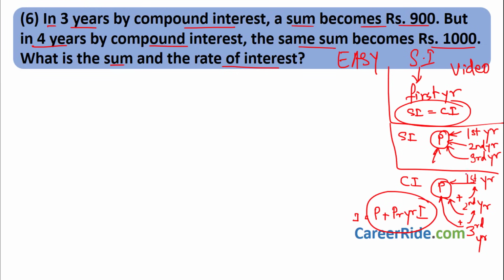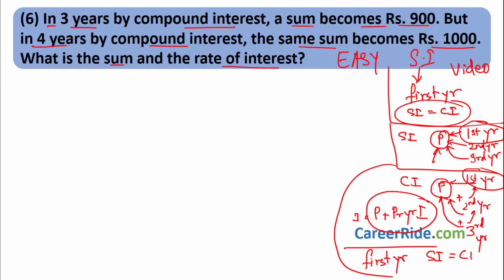But if you observe closely, for compound interest the first year interest is the same as the simple interest first year interest, because both are calculated on the principal P, right? So that is the concept: for the first year of investment, always remember simple interest will be equal to compound interest. Now, why did I say first year of investment and not just 1 year of investment? Say for simple interest the investment is for 3 years: first year, second year, third year. For compound interest the investment is also 3 years: first year, second year, third year.